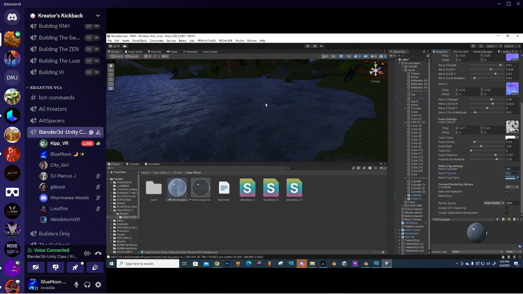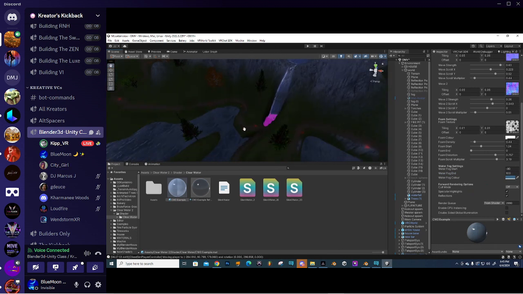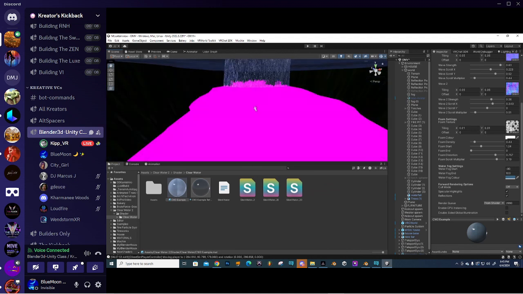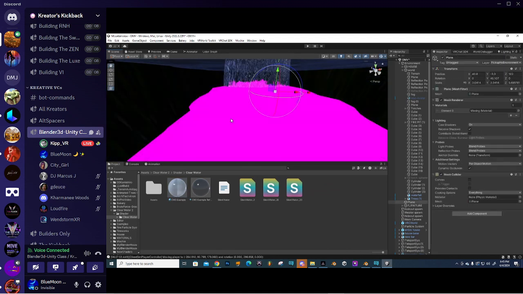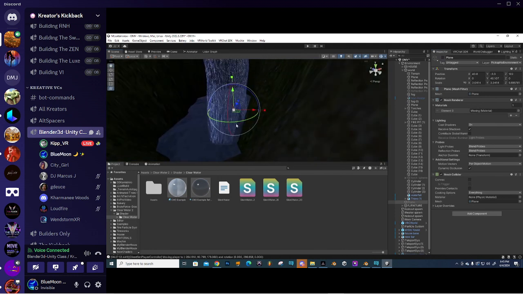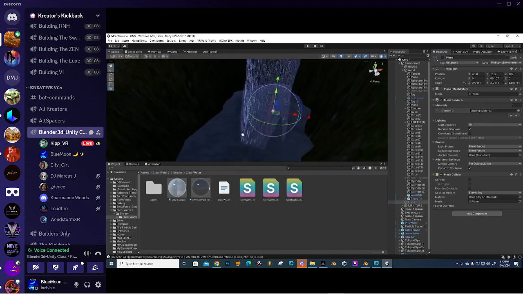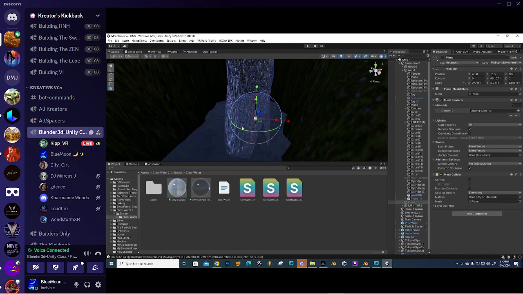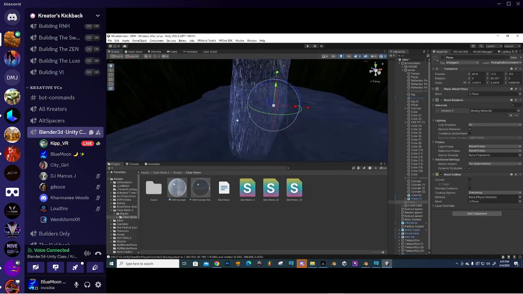All right. Now I don't know why I did this over here. I am missing something. Hold on one moment. As a matter of fact, let's get rid of this pink color of death. RIP URP. Now, as y'all see with the water coming down, you don't see it stop. It goes right through the water. Now you have options of doing this. If you model a waterfall, then you can model it to stop right there at the edges.